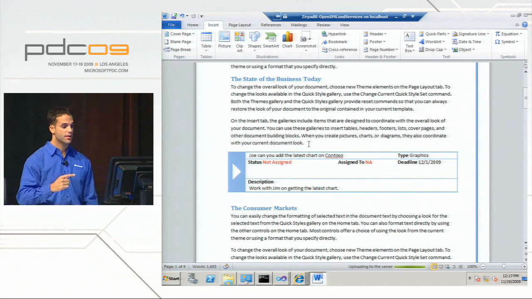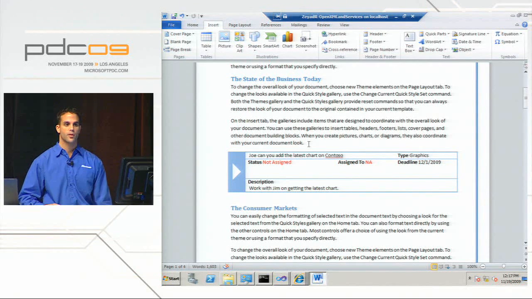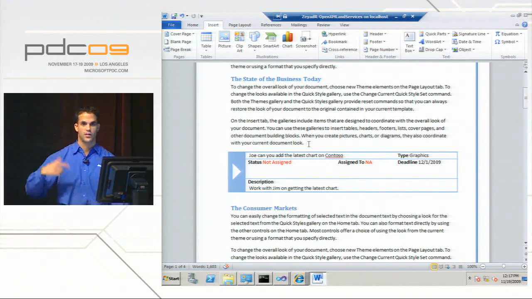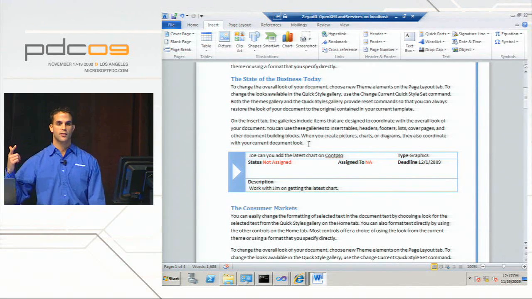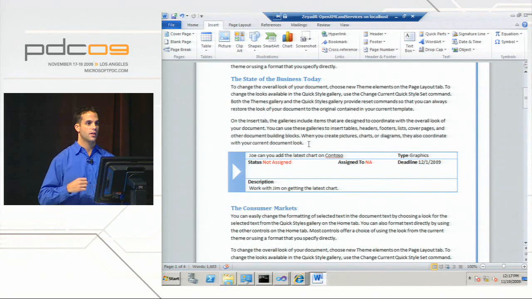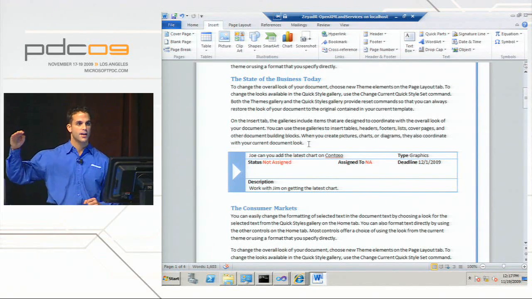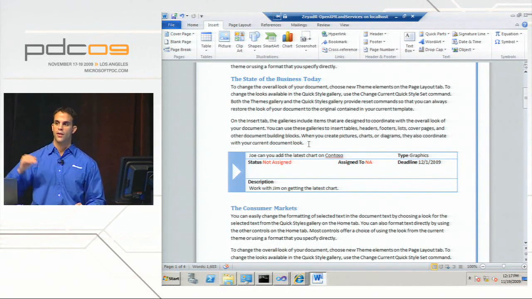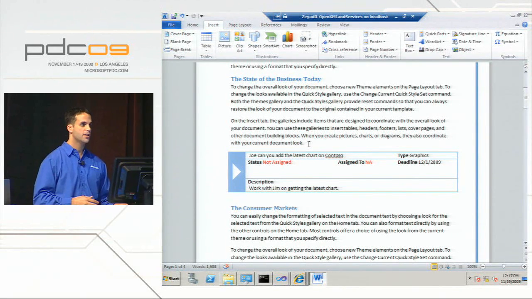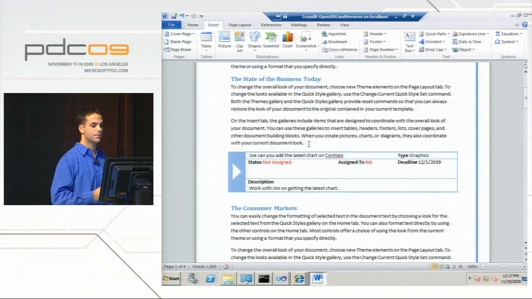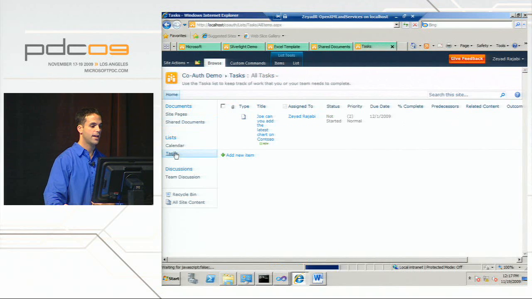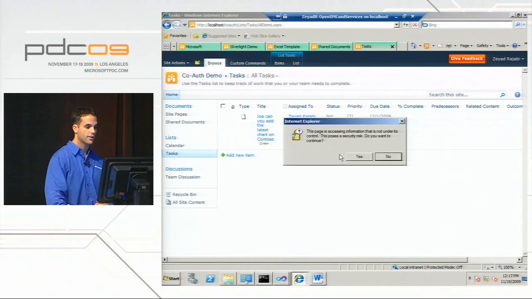What's going to happen is the document gets saved to SharePoint. On the back end, I have a workflow that gets kicked off. When the document is saved, the workflow gets kicked off, and the SDK is going to open up this document. I'm still in this document, but the SDK is going to open it up and find all the content controls that have this specific name called work item. Once it finds them, it's going to pull all that data out, and then create a task for me on SharePoint. If I go back here and click Tasks, here is the task.